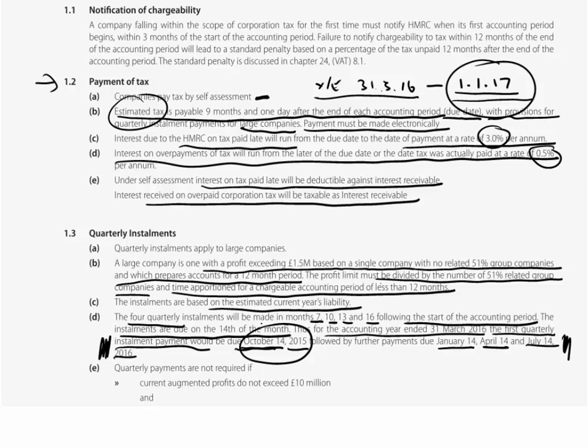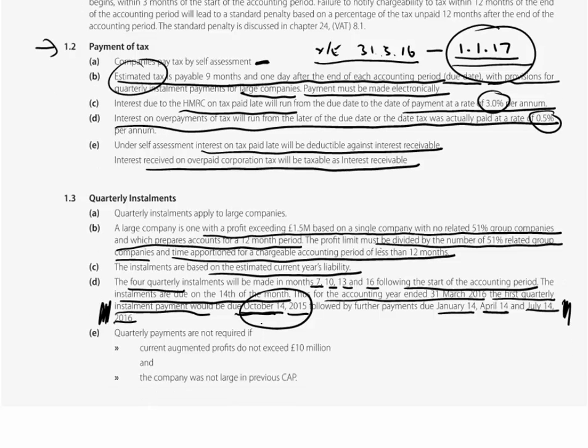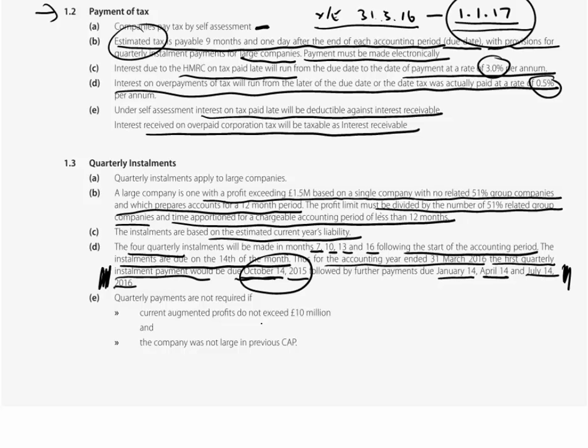Now that is a huge cash flow effect. We're going to pay October 14th, 2015, January 14, 2016, April 14, 2016, and July 14, 2016. We will have finished making those payments by July 14, 2016, which is just under 6 months before when you would otherwise have had to make that total payment. This is going to have a serious cash flow effect in relation to the company.